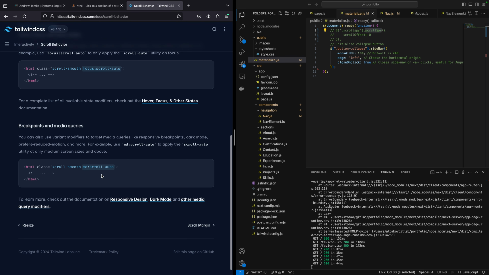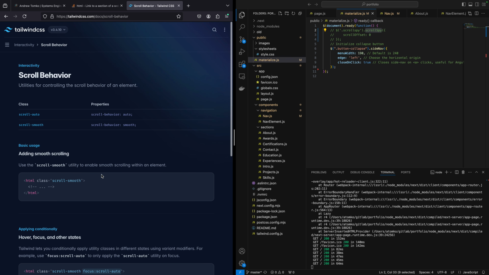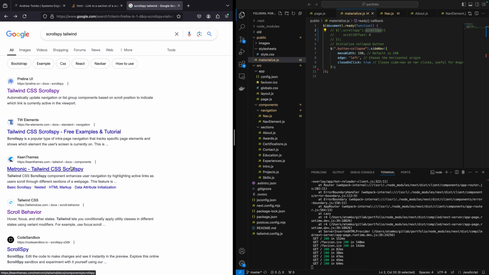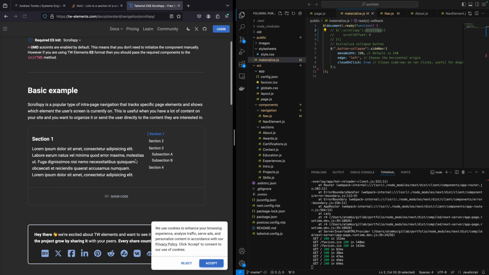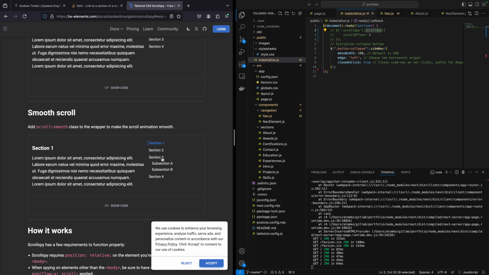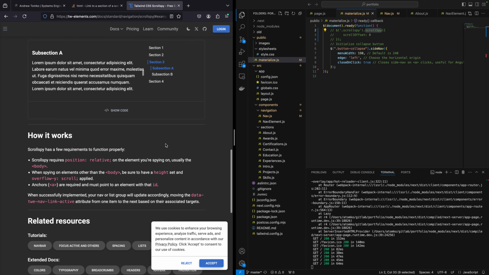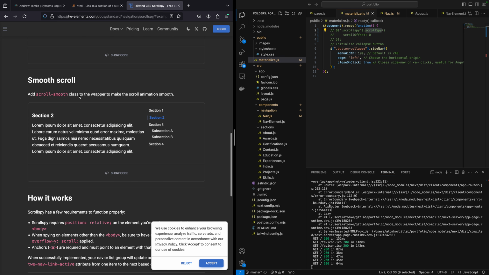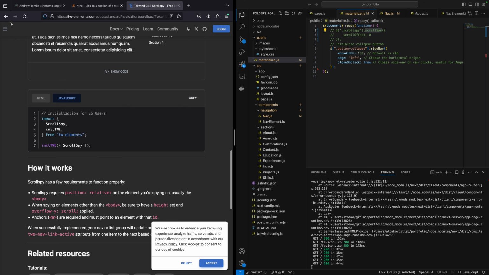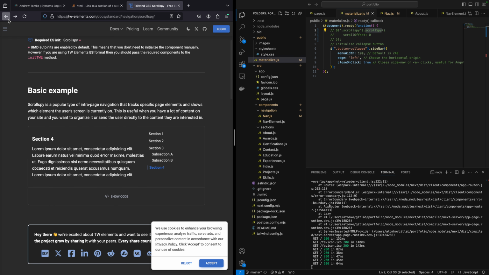Is there a scrolling behavior? And so it's not built into Tailwind.